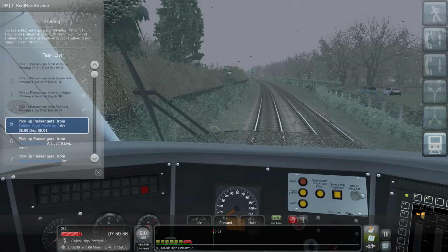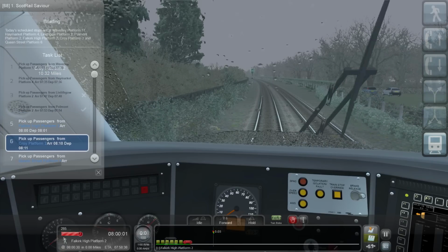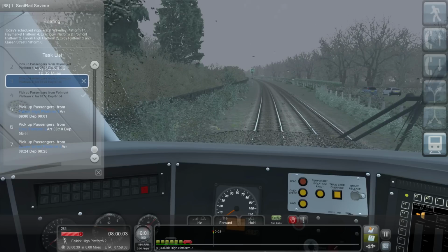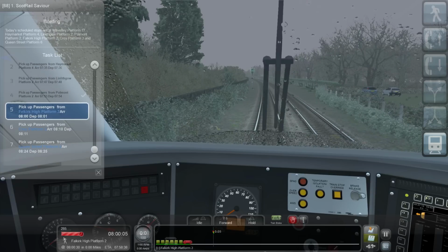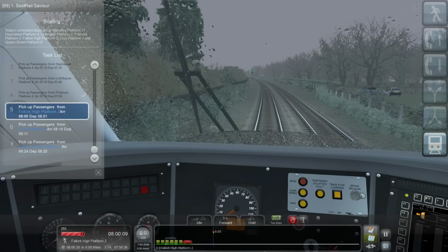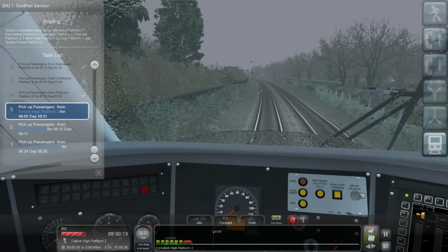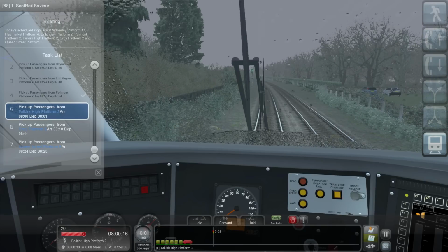A glass of water because it is literally boiling. I'm going to have to play the scenario again to get that. What I might do, actually. I'm going to do this. Before I edit this video, I'm going to play this again without talking. And I'm going to speed up the footage and we'll see what score I get at the end.